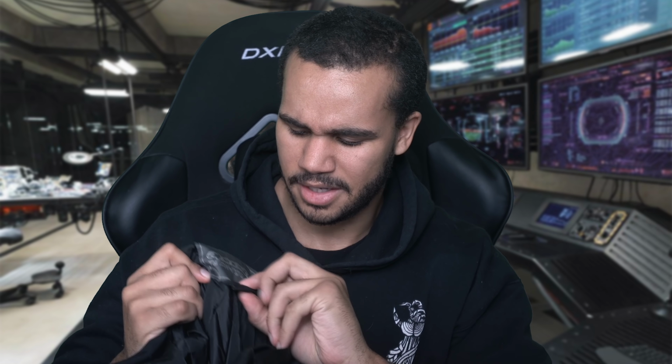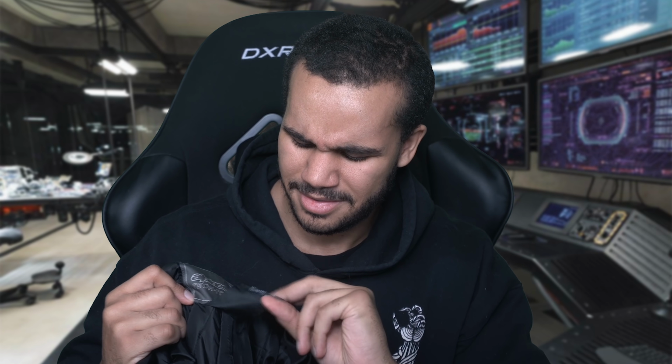One thing I will warn you with is these do fit a bit small. So I'm wearing a double XL here. I don't know what the waist is, but I'm 6'3". The double XL was a bit small for me. I'm 6'3", muscular build. These fit a bit small. I think a 3XL or maybe even a 4XL, I might even have to go up to a 4XL for these to fit properly. These fit a bit tight. It's not unusable, but they do fit a bit tight. So if you're looking for these and you're taller or have a bit of a muscular build, or maybe you're a bit fat, you might want to size up because they do fit a bit small.